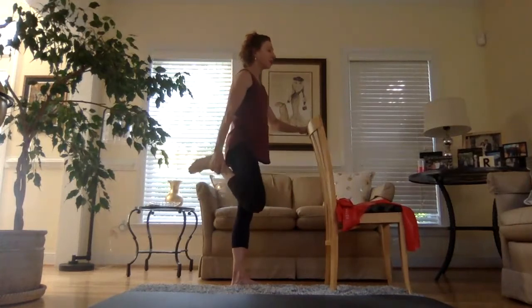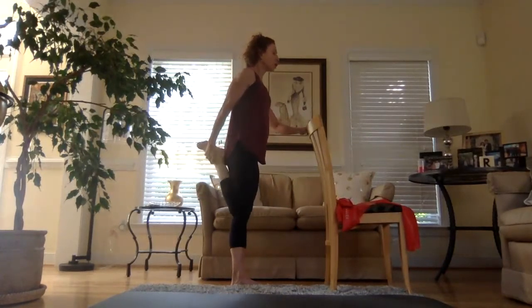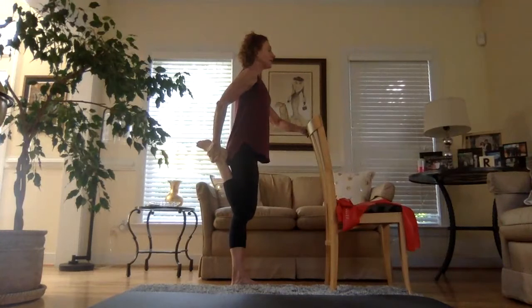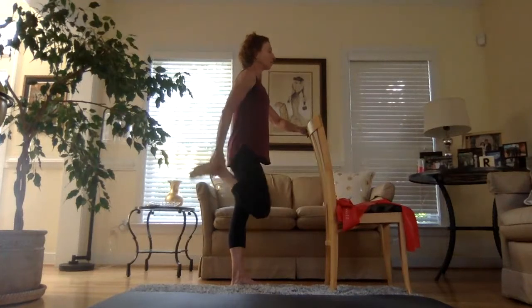Then you're going to take your leg and your foot close to your bottom, and you're going to stand tall, bringing knee to knee. When you're standing in this position, you'll feel your quad stretch. I want you to think of pulling up and lifting out of the waist. And then you're going to count to 4, 3, 2, 1. We're going to place that foot down.